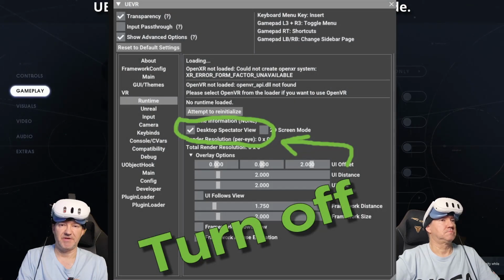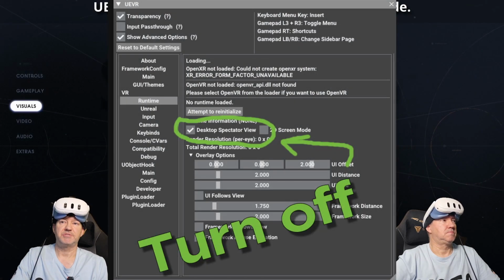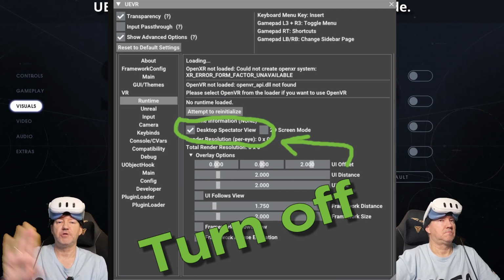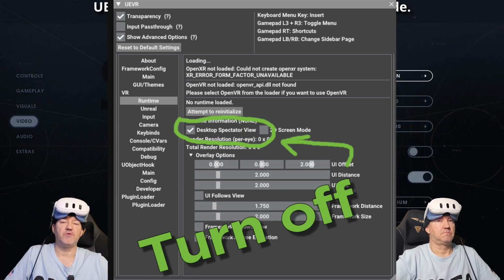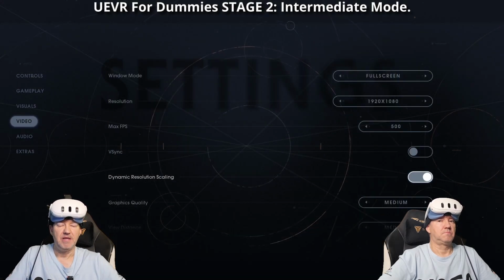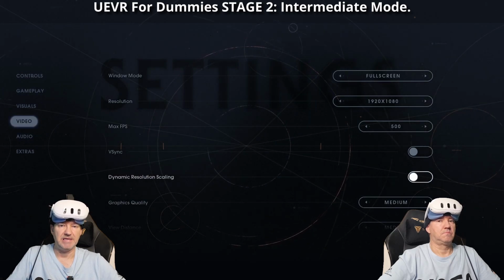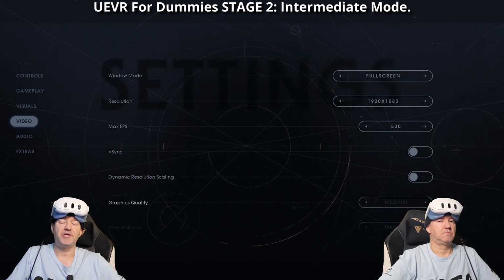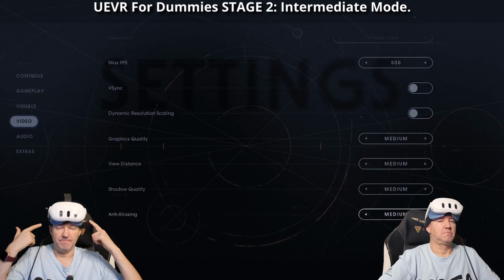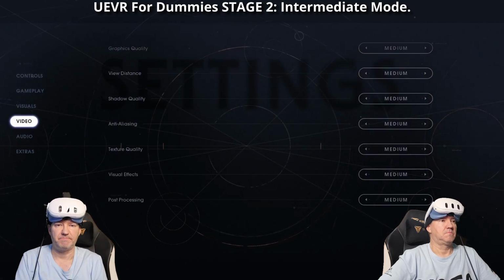I don't show it in this video, but there is an option in the menu to hide the game playing on your monitor. That's going to free up resources on your graphics card because you don't have to show the gameplay on your monitor. You're only showing the gameplay in your headset. So that should give you a little bit of a performance boost.